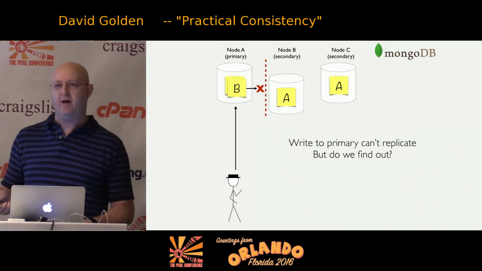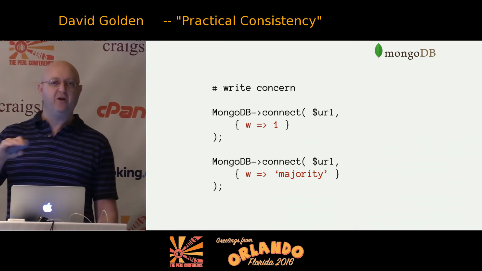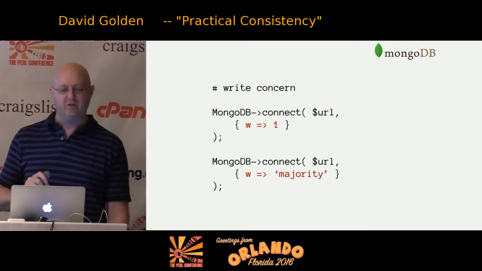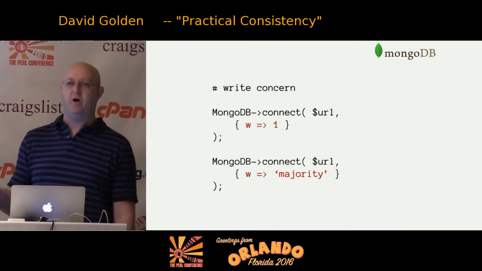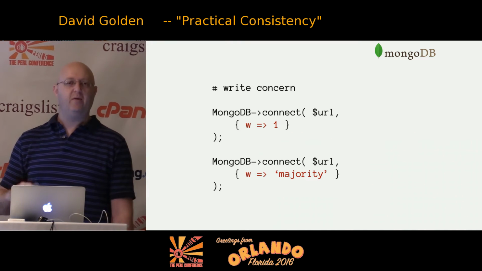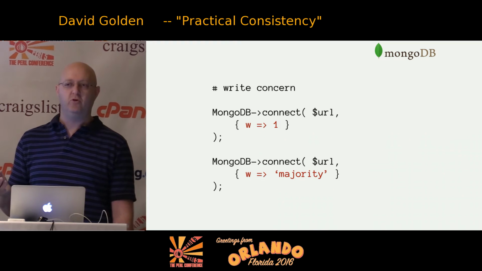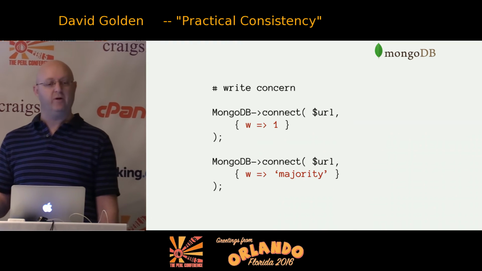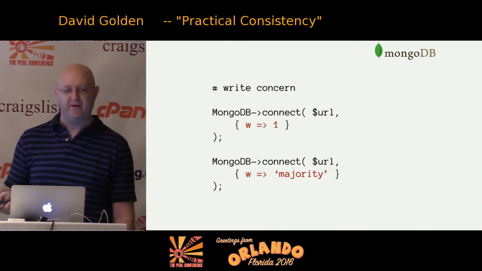So MongoDB has a feature called a write concern. And you set it in the connection options of your client like this, assuming that you have used MongoDB up above all this. So W1 says, hey, server, as soon as you got this, let me know about it. The other one that you should use, and probably nothing in between, is majority, which says, only tell me a write is committed when it's reached a majority of nodes. And it looks kind of like this.